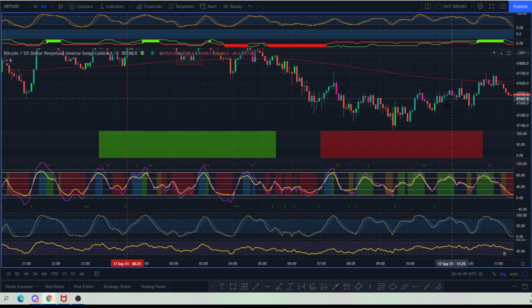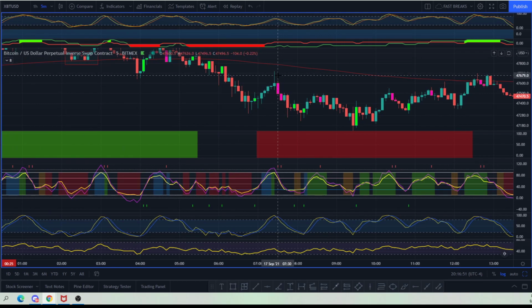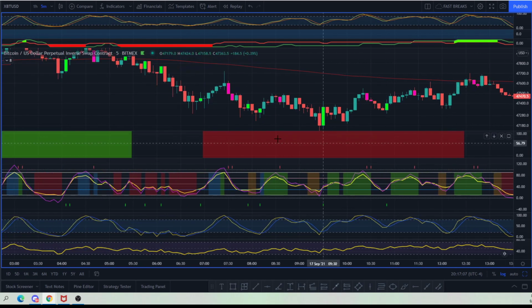Then what happens? Back to red, so we're looking for shorts already, right? Now again, use your TA. Maybe you don't want to look for shorts. Maybe you think it's a long only day. Of course, those things play a factor. But just to run through, because I think I've shown you enough of how the confluence works well, you would have short, short, short, short. These are scalps, so you can see they're doing pretty damn well if they qualified.